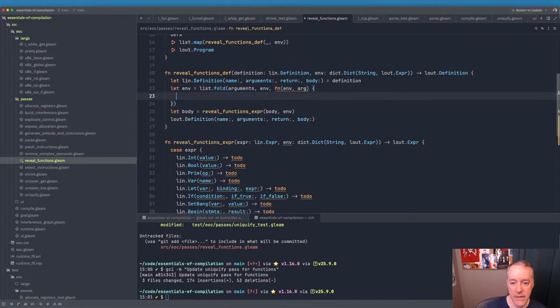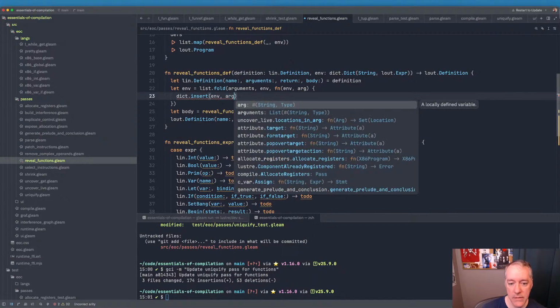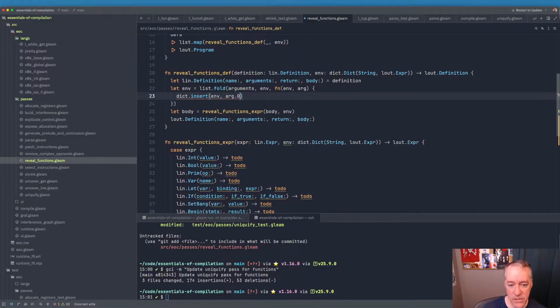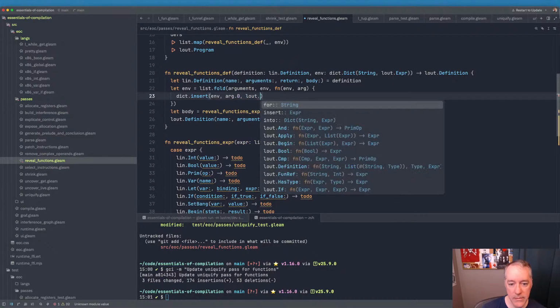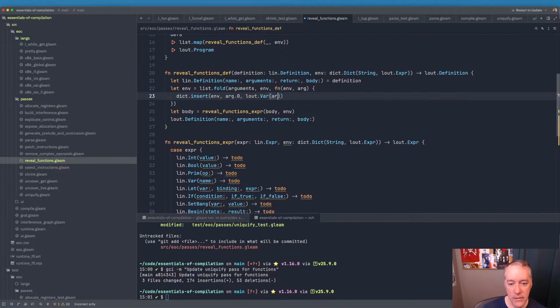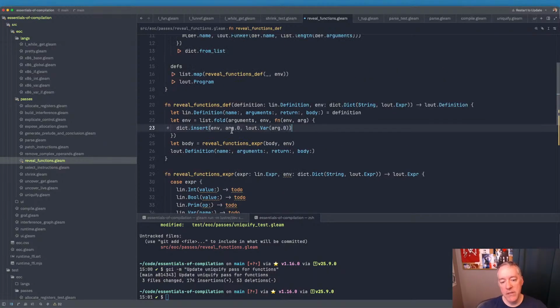get added as variables. So we're going to say dict insert into env arg.0, lout.var arg.0, right? So it's saying when you go to look up this thing that is a variable, what are you going to replace it with?